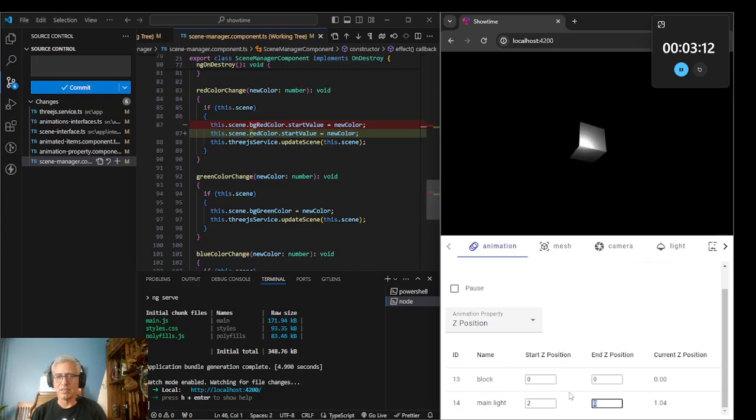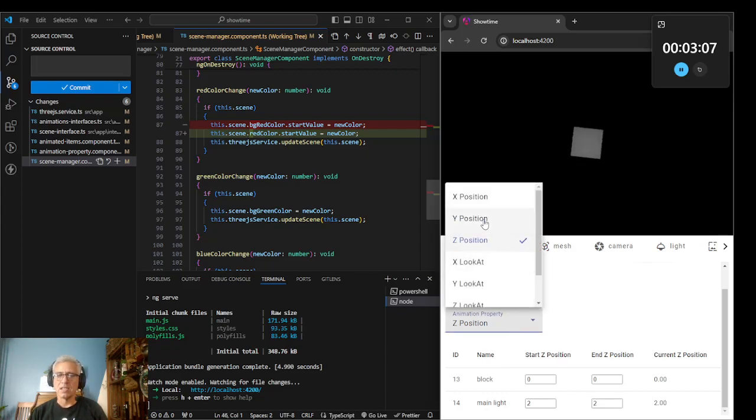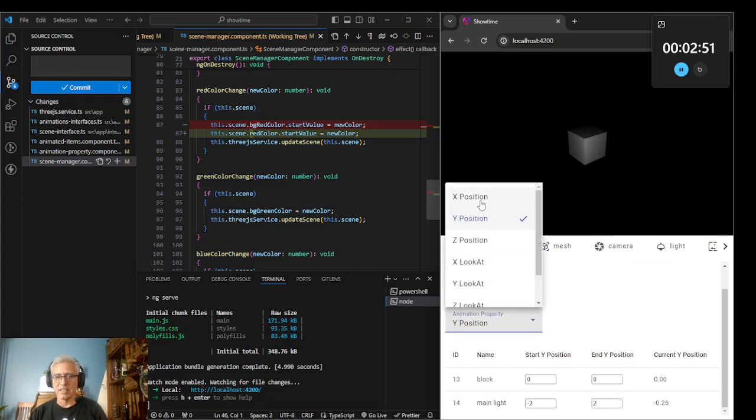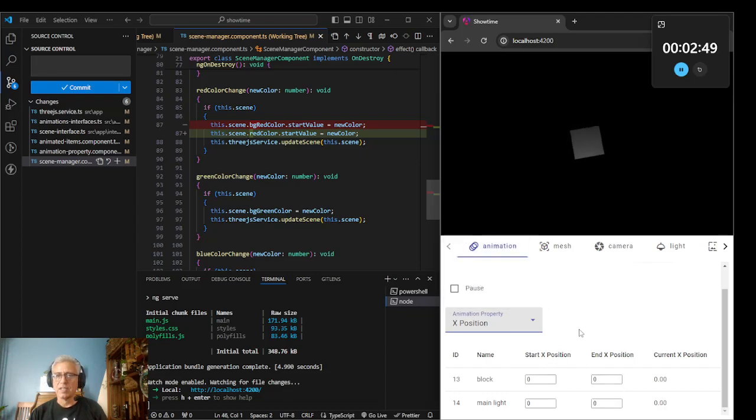So I'm going to leave it exactly in the same place on the Z axis, and then on the Y axis I'm going to have it go up and down. I'm going to have it start at like -2 and end at 2. And then I think on the x-axis it's just sitting there. So basically the light is moving up and down right now.